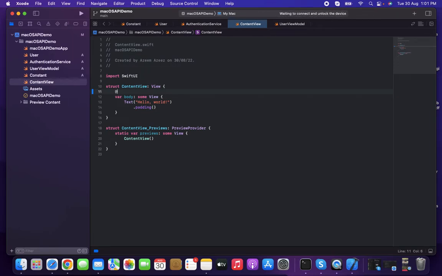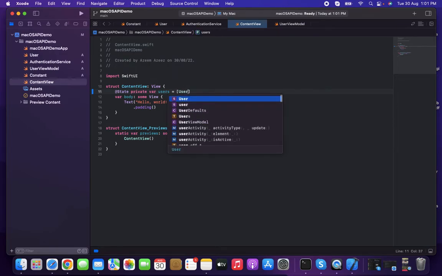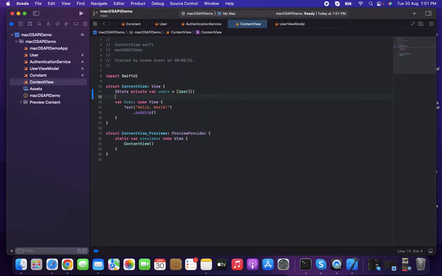So let's do the @State private var users equal to a User array. And from here I'm going to add an observed object. This is from the view model which we created in the previous one. So let's say viewModel, and it will go to the UserViewModel.